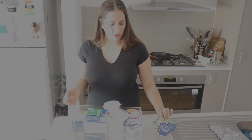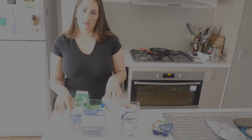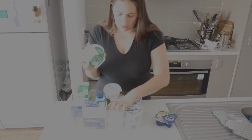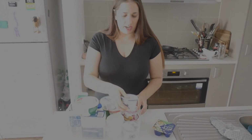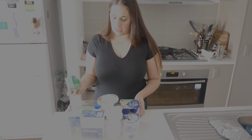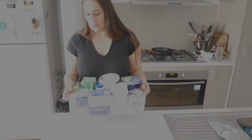Right, so this is our dairy container, and it has in it this yogurt thing. This is a random yogurt thing that was only 50 cents, so that's why we have it. Don't usually buy those things. It has the sour cream, cheese, feta cheese, cream cheese, butter, cream. There's a lot of cream things in here. Ricotta. It also has dips, tzatziki and hummus, and yogurts. These are for the kids when we go out because it's nice and easy. And yeah, cottage cheese. That all fits in there. We are going to be doing some meal planning, meal prep this week. So a lot of these things are going to get used up on Saturday when we do our big meal prep for the month. So yeah, that's our dairy drawer and it fits in perfectly.